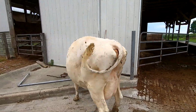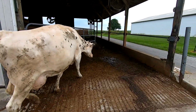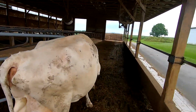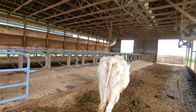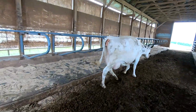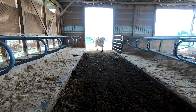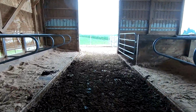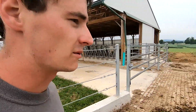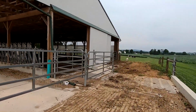Hey girl. So all the dry cows just went running out to the pasture. I think this one wants to find the rest of her friends. Let's go, girl. Feels like some rain might be blowing in.